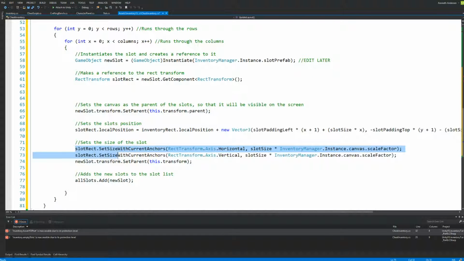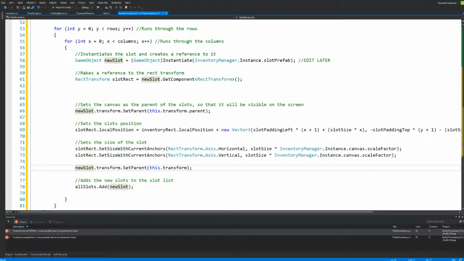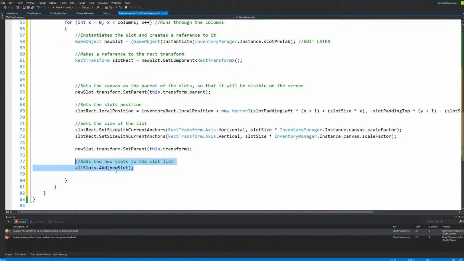The slot rect here is also fine, and we're setting the correct parent again here. That's fine. And then another thing we need to change, because we don't need to add the slot to new slots, all slots, because we already have it inside all slots, so we're not going to add it again. So instead of this we need to delete it, and we need to add some new functionality for it. Just write edit later, add items to slot.